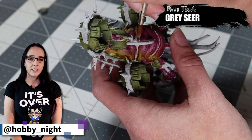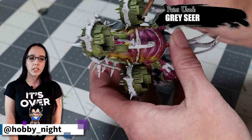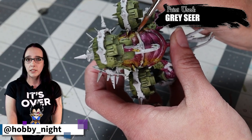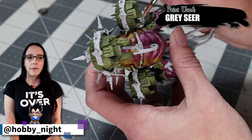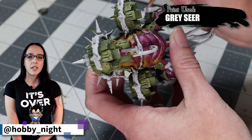After the belly is done and dry, we're going to do a second cleanup stage. This one doesn't take quite as long. Really we're just trying to clean up any of the places where we got those last two colors in places we didn't want — mainly those rivets that go around the belly that need to be orange later. So we clean those up and it's looking good.